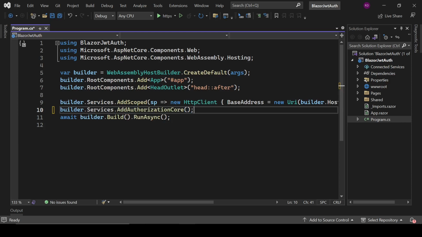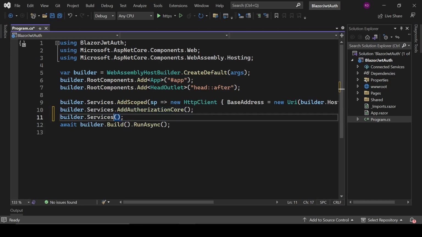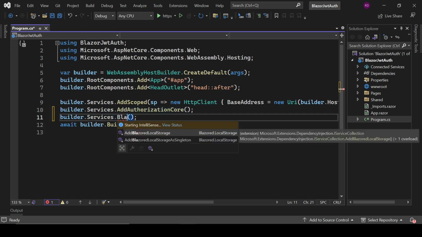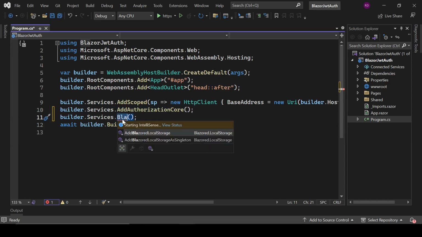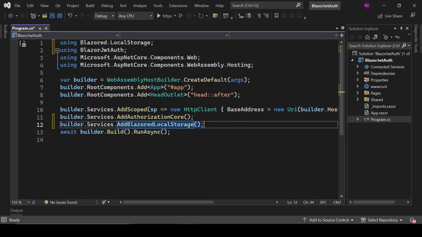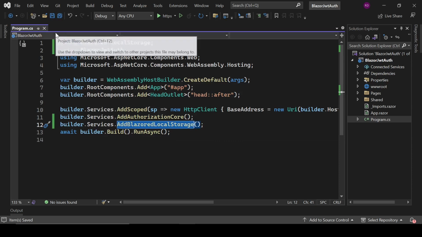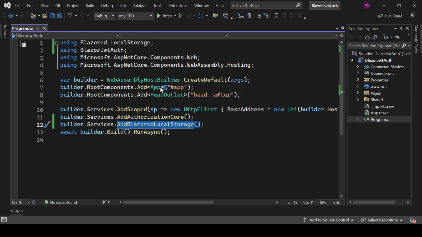Do not forget to add this service here, and one more service, that is AddBlazoredLocalStorage. Okay, so now we can use the Blazored local storage as a service in our whole project. So close it for now.